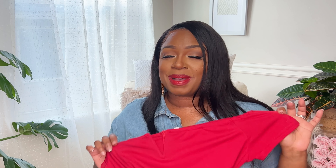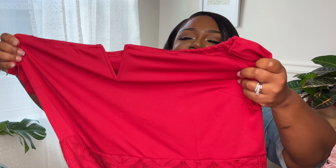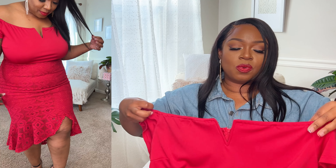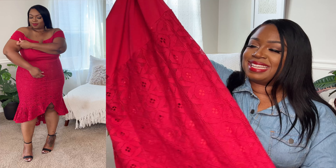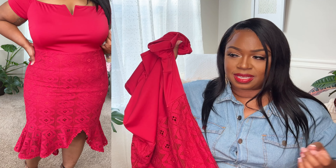After work, weekend fun, date night, and brunch, sometimes we have an actual special occasion — which is why I picked up this next dress. I don't know about y'all, but in the fall and winter I go to red parties and different occasions where red is just a nice color to wear. I really liked the detail across the neckline — it has a sweetheart neckline with wire to hold it in place so you don't have to worry about it falling. It's off the shoulder with a zipper in the back.